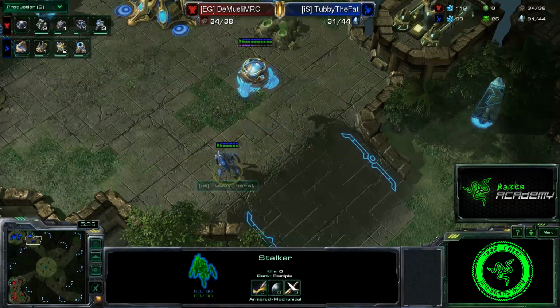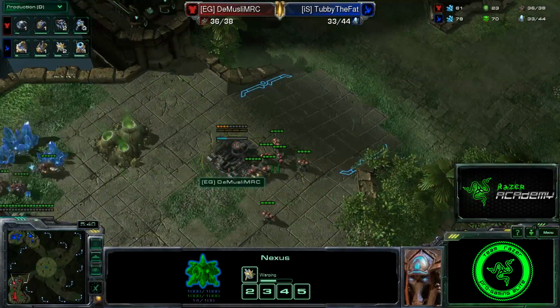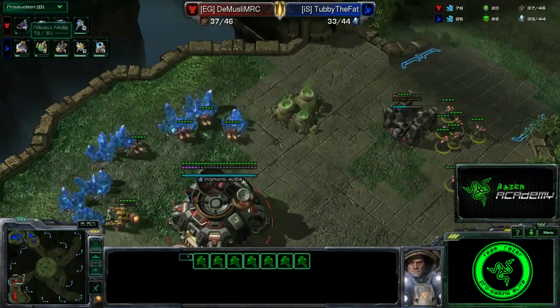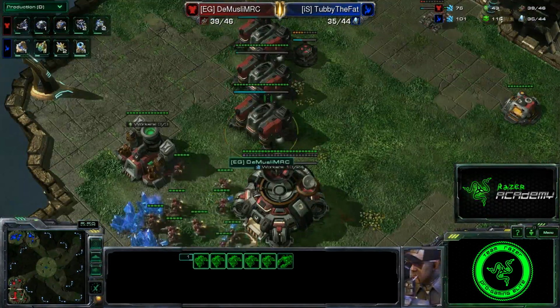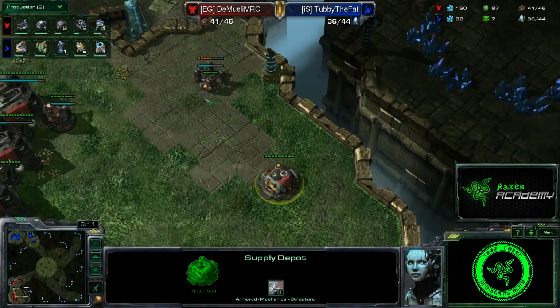Either way, the Mothership Core did get to scout the Nexus being made rather early along with the Stalker, and we know we're playing a macro game now. So 3 barracks very early on. We put up these depots around our base just for vision.